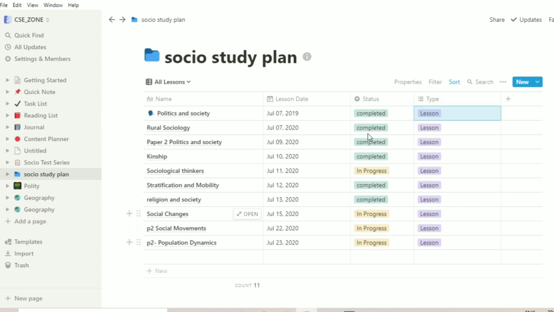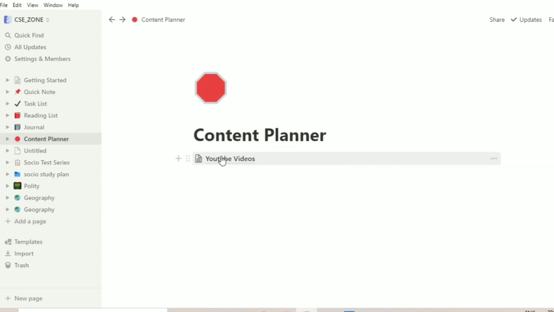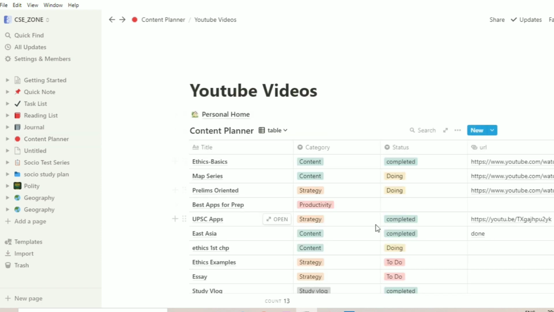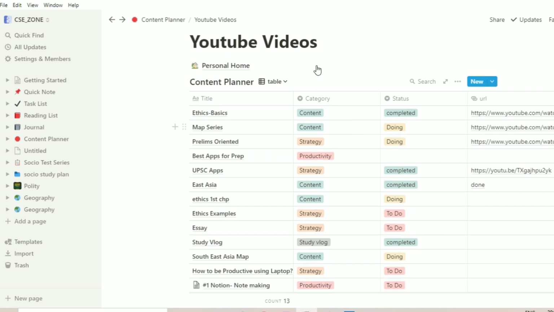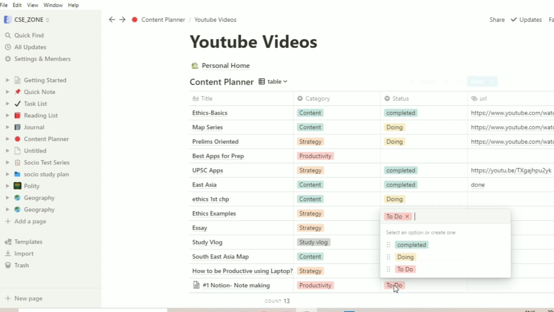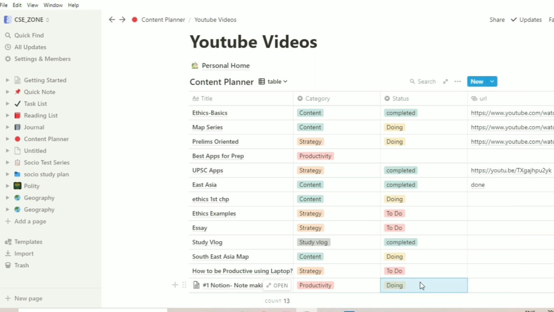Although all three apps, OneNote, Evernote, Notion, are the best note-taking apps, each of them serves different purposes. Like if you want to create notes from scratch and then have them properly organized, you would need OneNote. And if you need an all-round app that serves purposes other than note-making, Notion is the one. As far as storage is concerned, we have a maximum file upload size limit of 5 MB in Notion, which is too small for a CSE aspirant, whereas in OneNote it is 2 GB. However, storage limits are connected directly to the user's Microsoft OneDrive account.